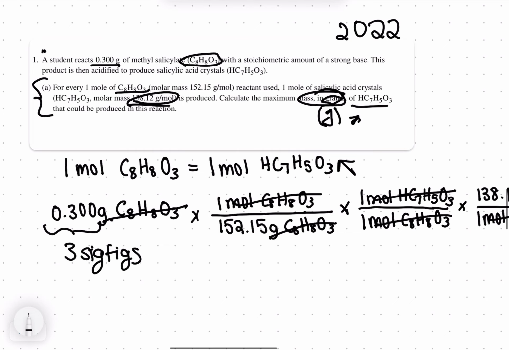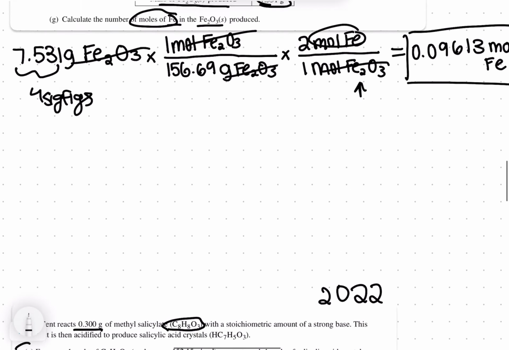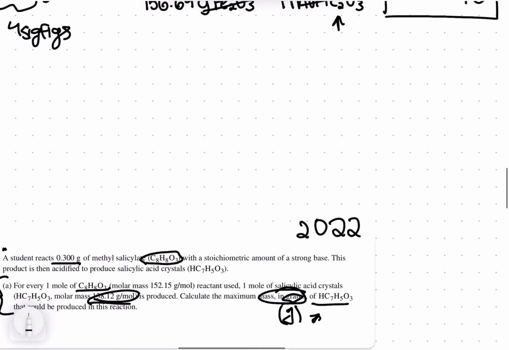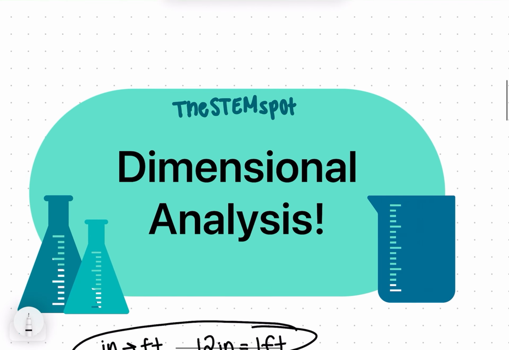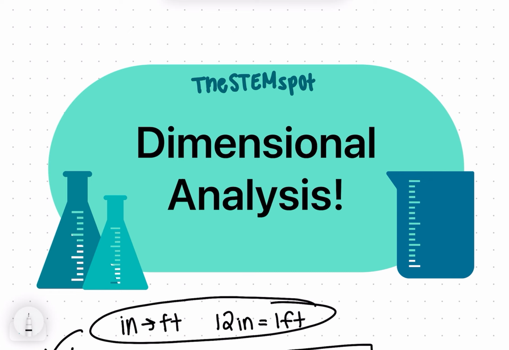So if you want to refer back to these questions, it's just the 2022 and then 2018 FRQs. So yeah, that's it for this video on dimensional analysis. I hope it was helpful. I hope it gave you a general idea of what dimensional analysis is and you were able to see it in an actual AP chemistry light. Definitely continue to practice this as it can be tricky for some people, but the more practice you do, the easier it'll get. So just remember those equivalence factors and you should definitely be good. So thanks for watching.